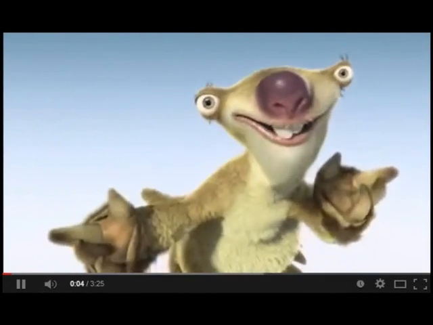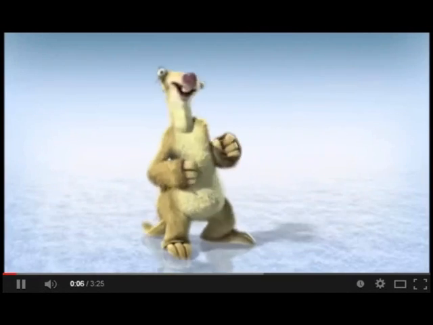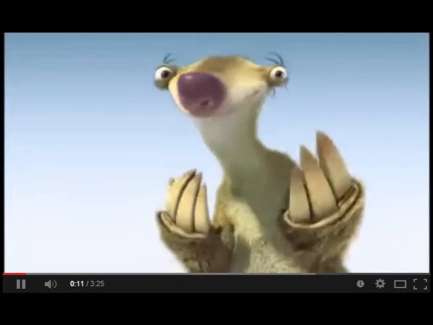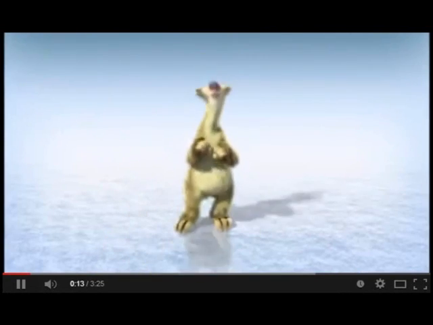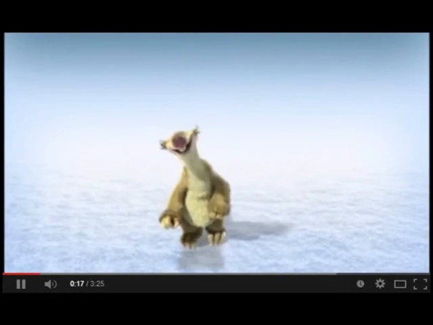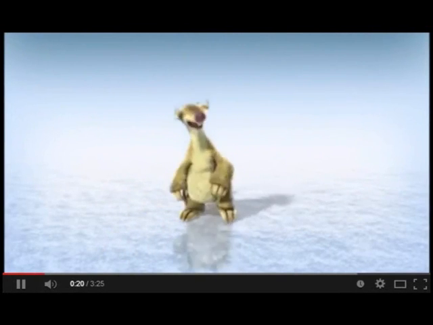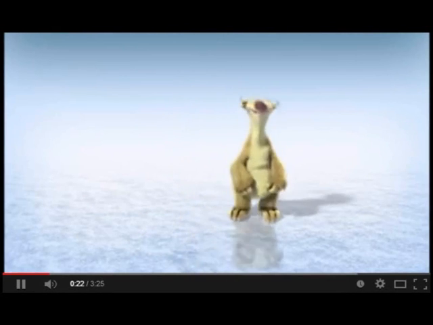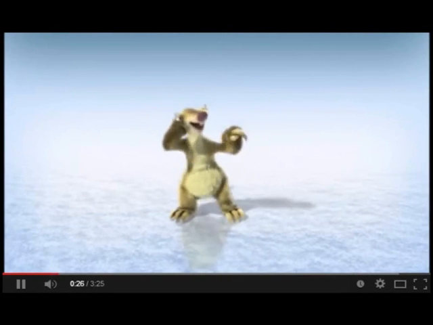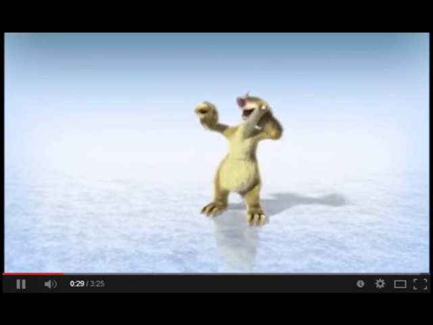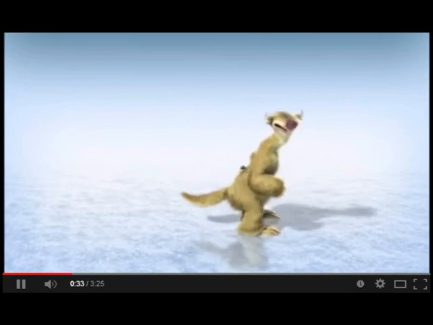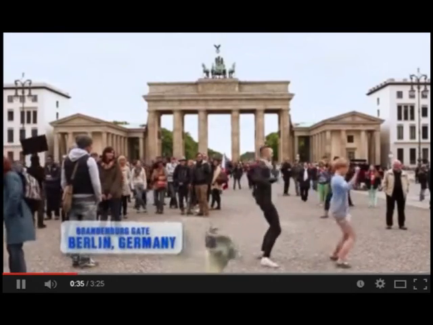What's up, my mammals? This is Sid the Sloth from the movie Ice Age, and we're about to do this new dance, the Continental Drift. It's time to get up on your feet. It's easy to do. Just follow me. Move it up. Do the Sid. Take it back. And do the Sid. Step left. Then drift. Step right. And then drift. Crisscross. And do the man-made. Crisscross. And do the man-made. Now jump, jump. Wiggle your rump. And walk it out like Granny. To the front. And do the Sid. Take it back.